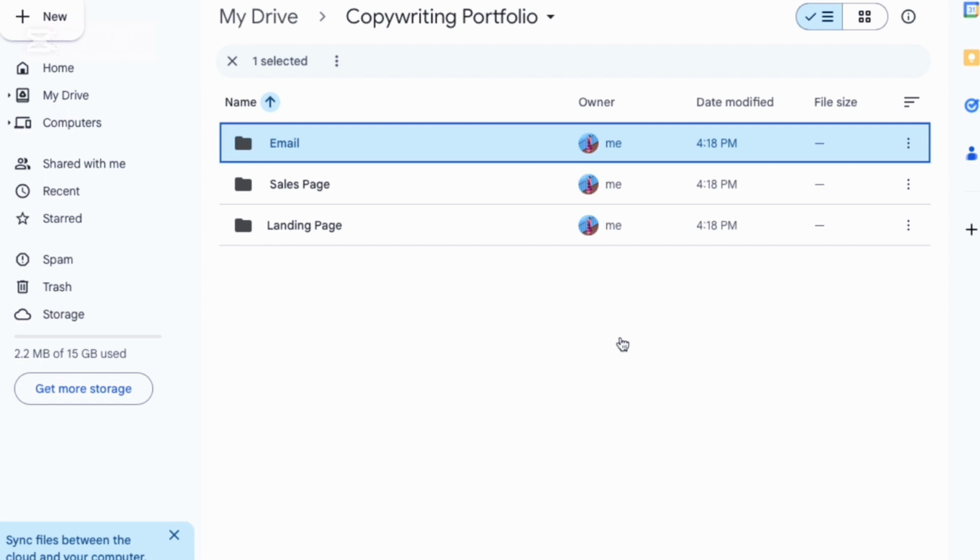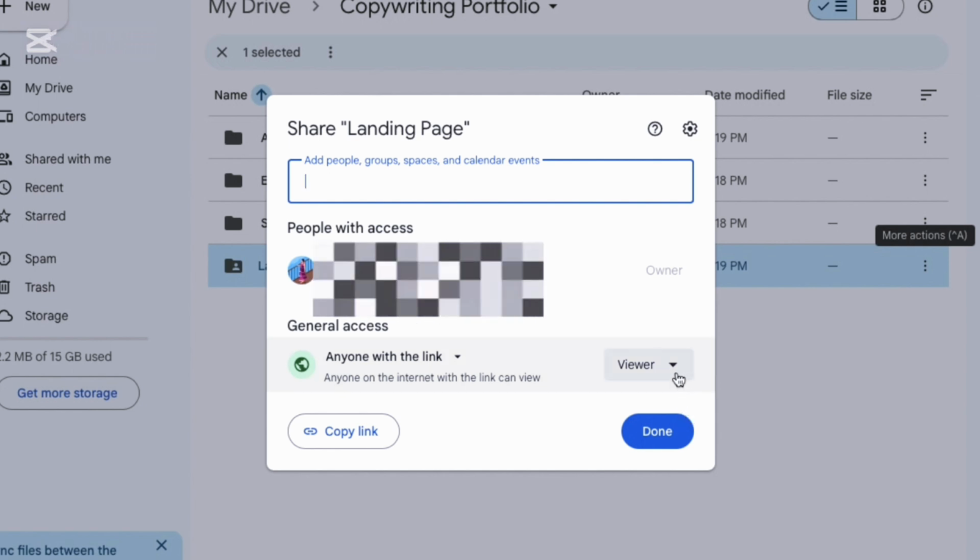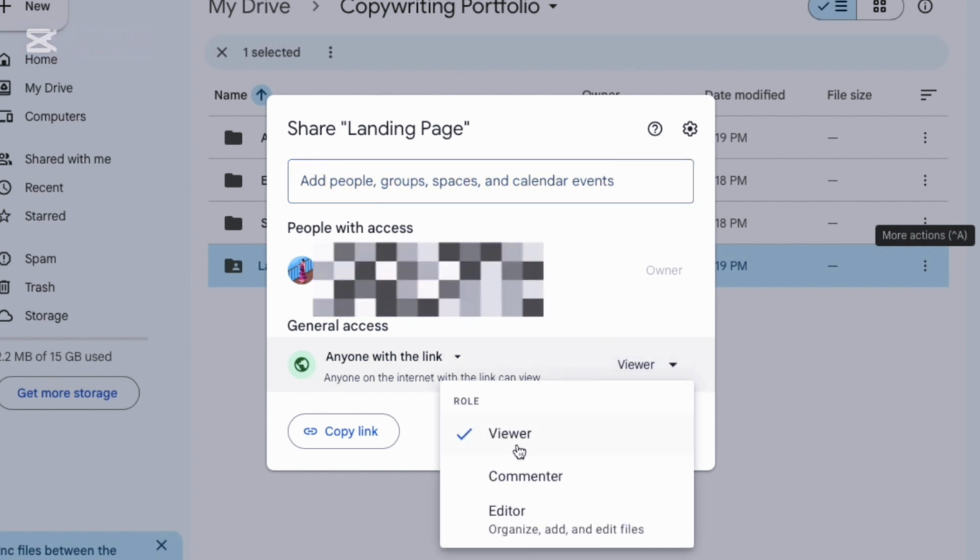Anything you create here is saved automatically in the cloud, so you don't need to worry if your system crashes, because everything is saved in the cloud. But you need to remember your password and Gmail, so you can access your work from any device at any time. And when you share your work or portfolio with anyone, set the setting to view only, so no one can edit or delete your work.